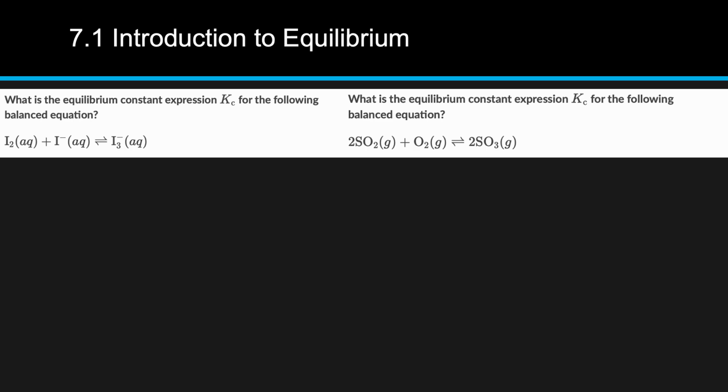All right, and let's do a few more equilibrium expressions just because they are important for this lesson. So if we are solving for Kc, remember whenever we're solving for equilibrium constant, it's going to be products over reactants. And since we are working with C or concentration, we need those in brackets. So first our product is I3 minus, and we only have one of those, so it's raised to the power of 1. And then we have I2, which again only has a coefficient of 1, and iodide, which again only has a coefficient of 1. So there we are done with our expression for that one.